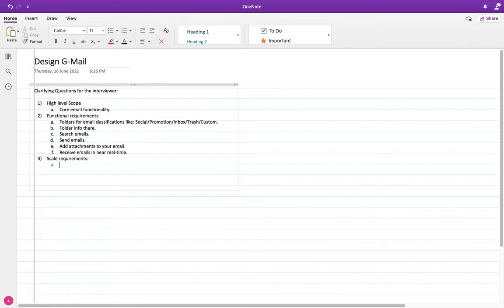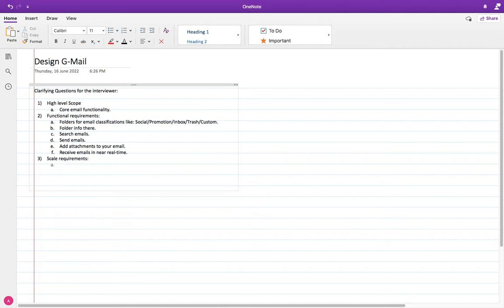So definitely you design any system based on the scale that it's going to bear, right? There's a difference when you're designing an email system for a college or a school, let's say having 1000 or 1500 students, compared to when you're designing Gmail having billions of users. So definitely their entire design would be altogether different. So scale is a very important factor to consider. Do discuss with your interviewer what is going to be the scale of the system.